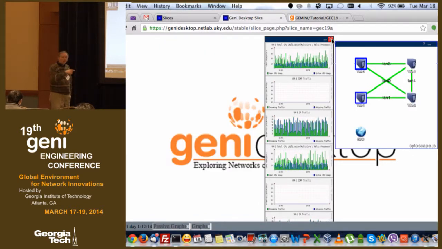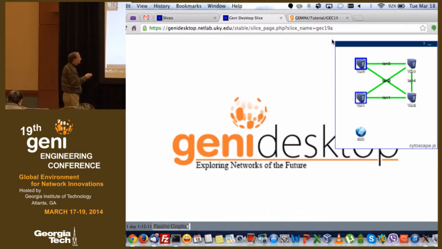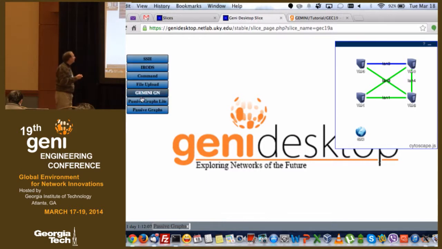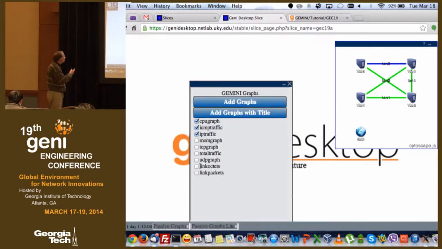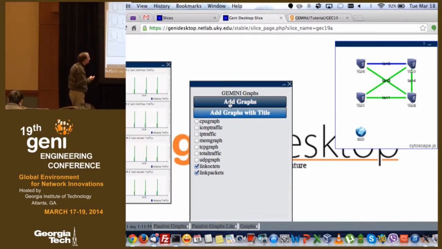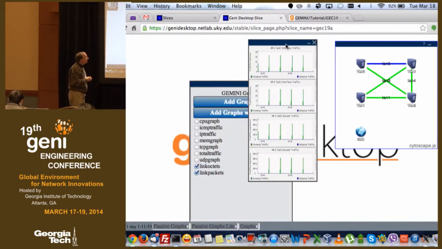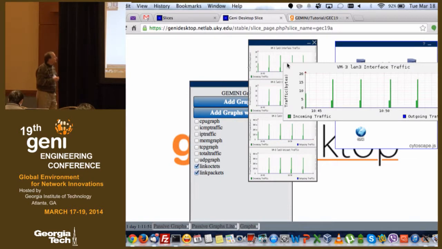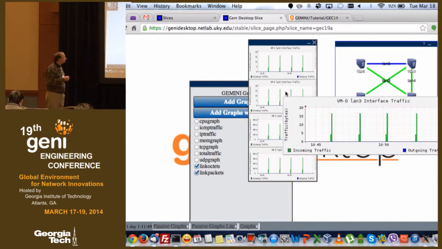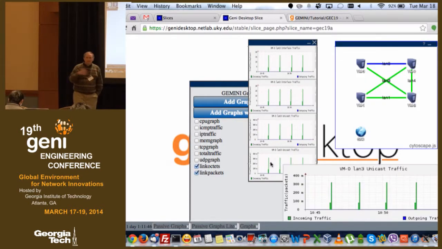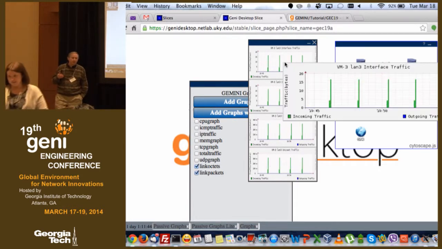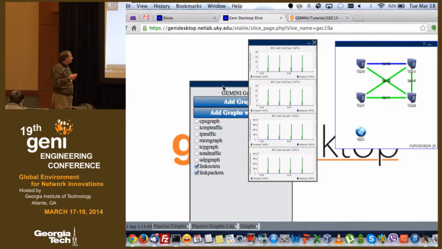We've been selecting nodes. You can also select links. So you could pick out a link and say, I would like to look at data going across that link. In this case, you might say passive graphs and say that I'd like to look at the link packets going across that. There's no CPU graphs there, so you say add graphs. Again, you're looking at the actual traffic going back and forth, probably some sort of ping packets in this case. All right, so that's the basic graphing that you have available to you in the Genie desktop.